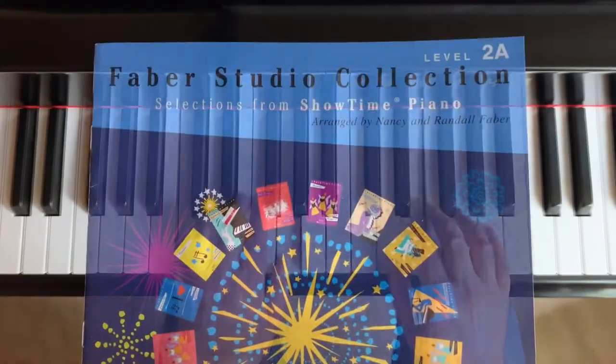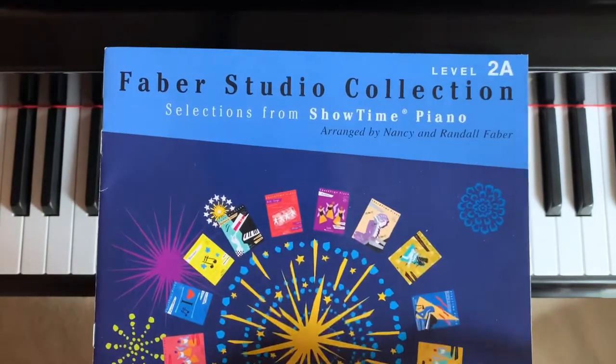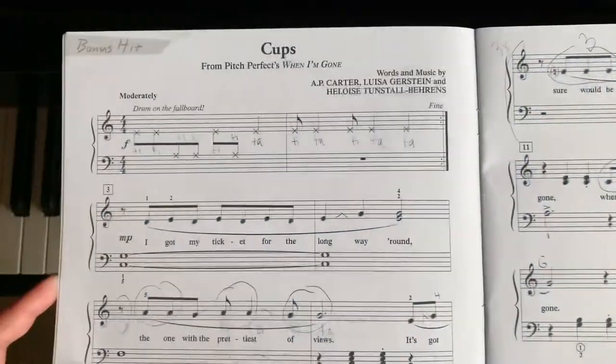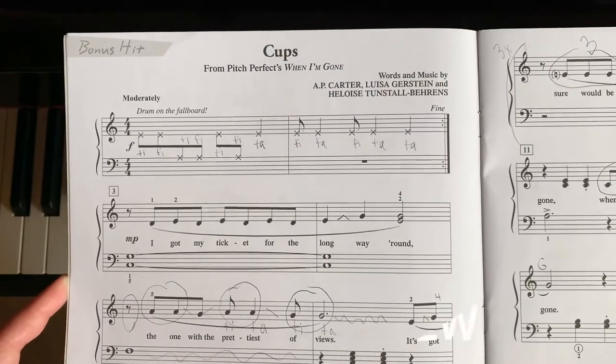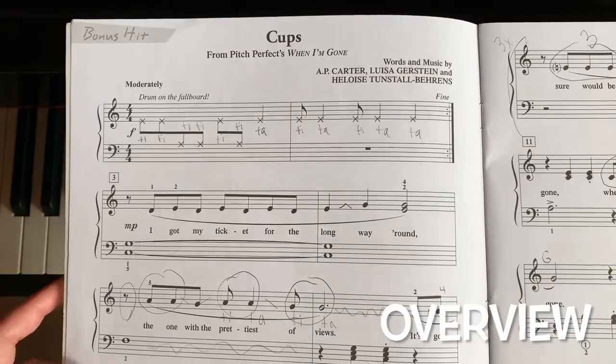Today we're going to be learning how to play Cups. Cups is from the Faber Studio Collection Level 2A book, and it looks like this. Before we begin, we're going to look at some very basic things of the overview for Cups.